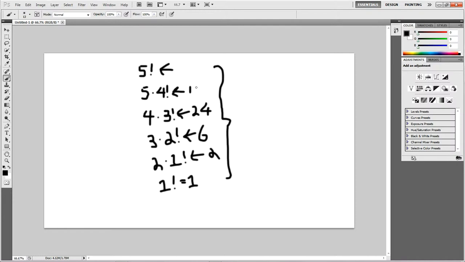It's 120. All this is stored inside memory. So what's the answer you're looking for? Java's looking for 5 factorial, which is 120.